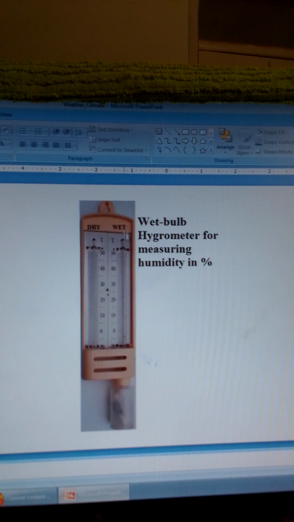They are the same, but the wet bulb thermometer has got a muslin cloth wrapped around the bulb with a wick immersed in distilled water in this container. The water rises by capillarity along that wick and evaporates around the bulb. So the wet bulb measures a lower temperature than the dry bulb. So we read the two thermometers at the same time and find the difference between the two. That difference is what we use to calculate humidity, right? That's how we measure humidity using a hygrometer in a weather station.